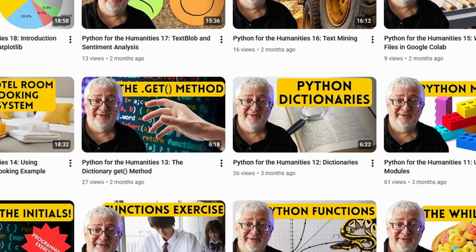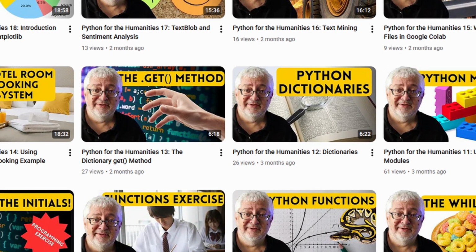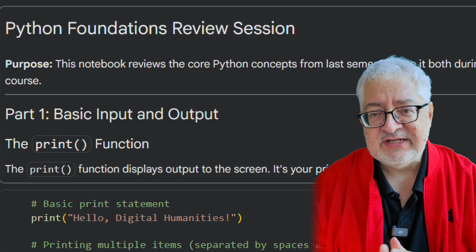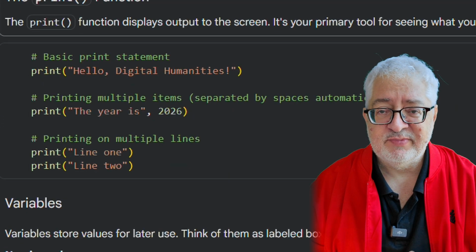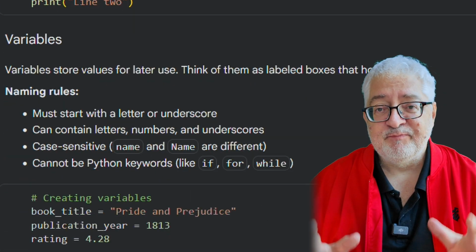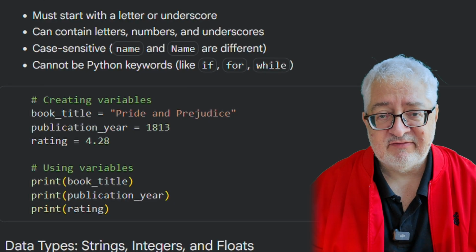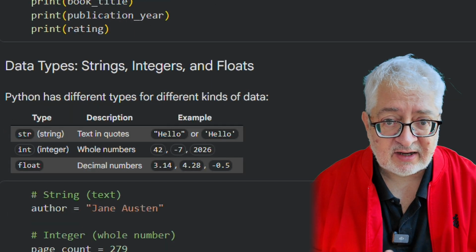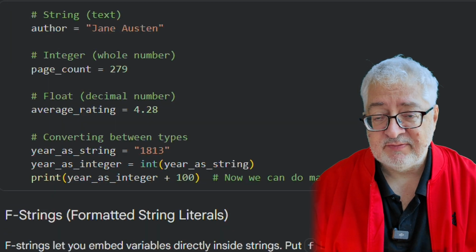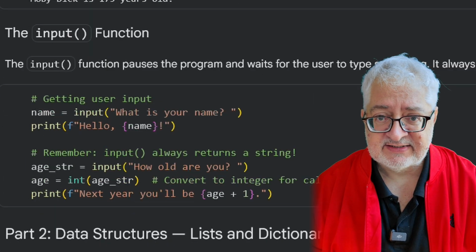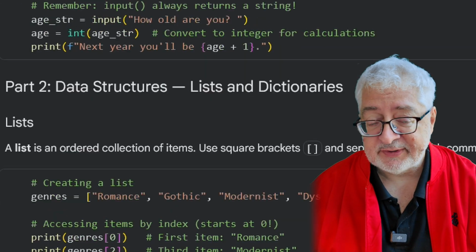There's also the previous session just before this, which was the revision of the Python content. So make sure you watch this because you need to know some Python in order to be able to follow this here. This is data analysis. We're using Python. We're using Colab. You need to have a Colab account, which is essentially a Gmail account, and then you can use this to do the exercises in Google Colab, which is what we will be doing here.